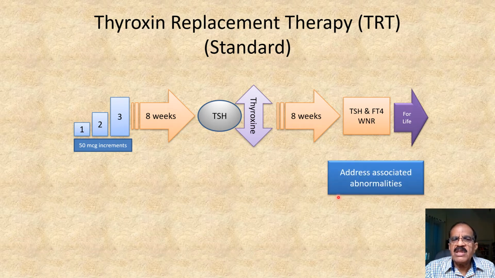Now, this is the place where, if you have not given treatment for those associated conditions, dyslipidemia, anemia, you should have those tests again. If the patient still has those conditions, then you add therapies for those conditions. Many would have their abnormalities corrected by just thyroxine replacement. Remember, thyroxine is for life with periodic increments.